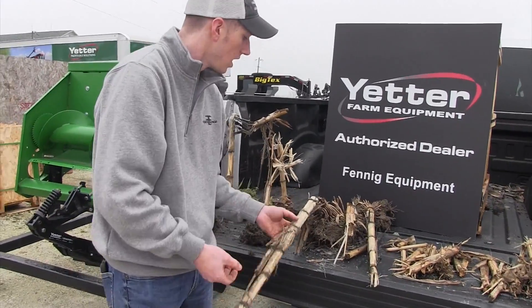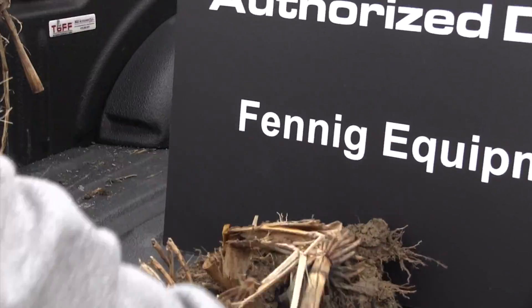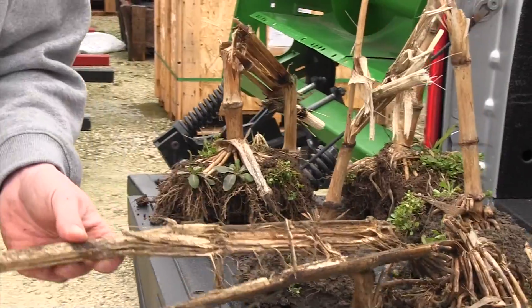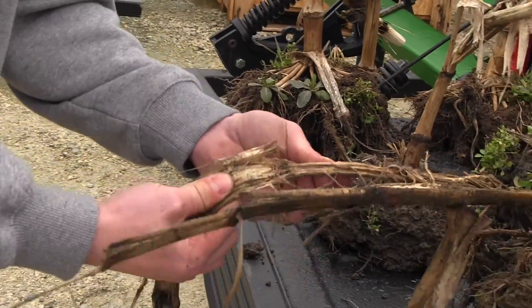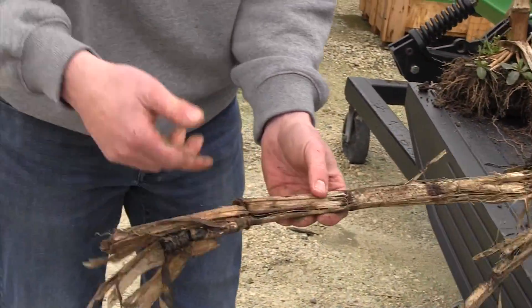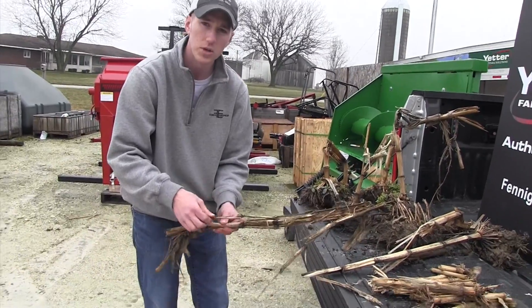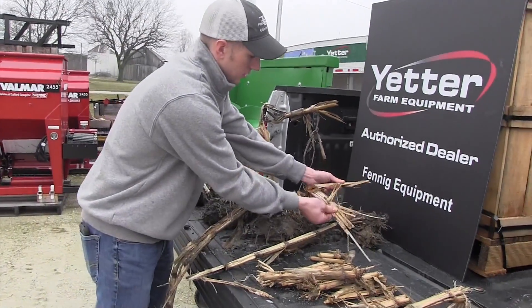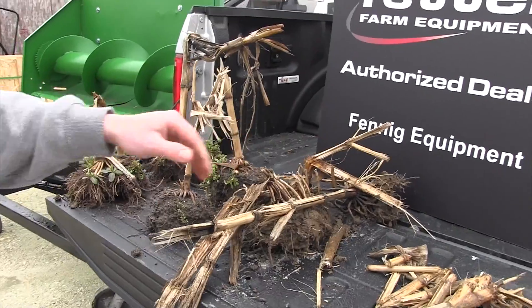Now here are devastated stalks — you've seen these before. Notice that this is still connected to the root ball. These three stalks were all devastated and they're all still attached to the root ball — that's a key factor. Now look inside this stalk and compare it to the two we've already seen: it's soaking wet. This stuff is very brittle and soft, and the whole length of this stalk is broken open because the Devastator has those crimpers on it. It really breaks the stalk open and allows moisture and microbes to get inside. All three of these are just shattered, broken open, and really breaking down well. That's the devastated one.